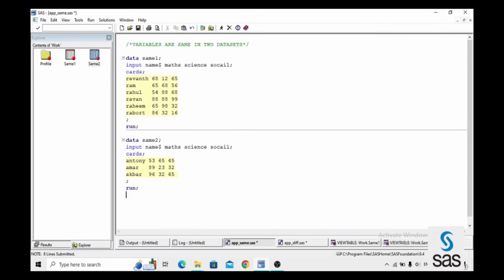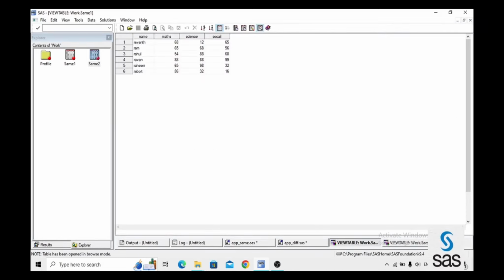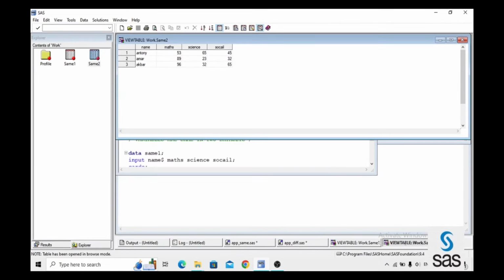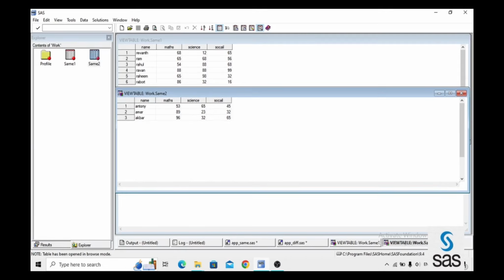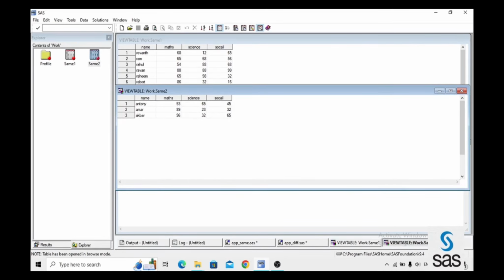Now firstly, what is an append? What will happen when we append two datasets? Simply, here this is same1, this is same2. And when we append datasets, the base dataset becomes like this. Got it? Here in this proc append, we are not creating another data set. It means we are not creating a new data set.